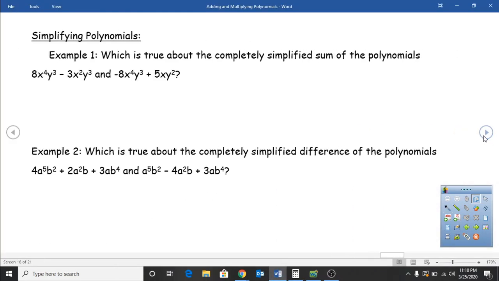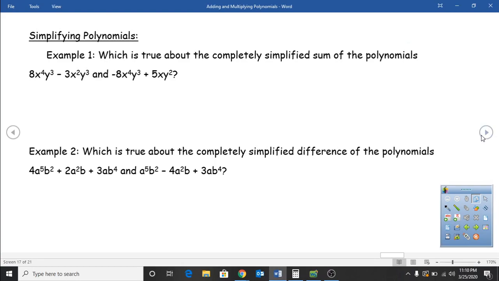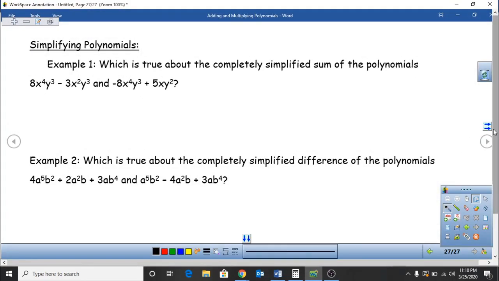All right, so let's look at the last examples, because I think I'm pretty much almost done here. Simplifying polynomials. So let's talk about simplifying polynomials real quick. When you simplify, remember, simplifying doesn't mean that you're changing things. You're just changing the appearance of something. So when you simplify something, you do one of the operations, whether it be addition or subtraction.